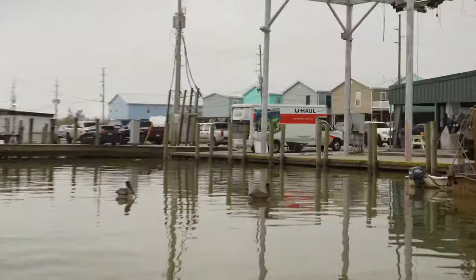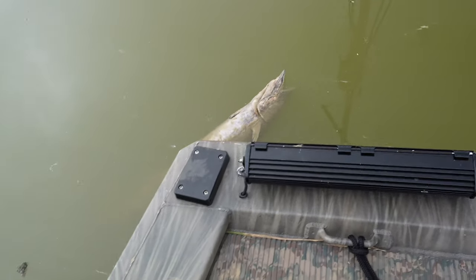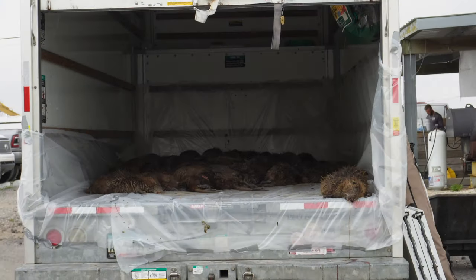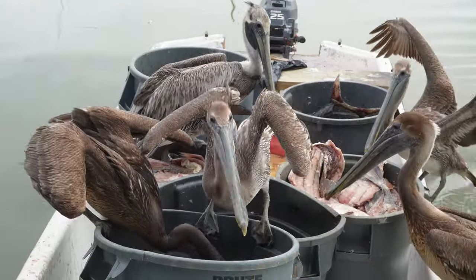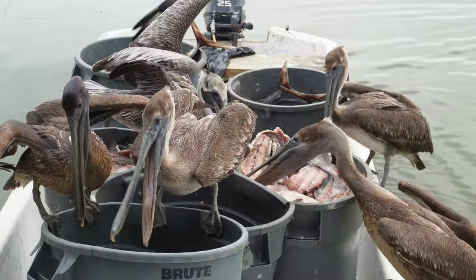No. There we go. All right, guys, well, we're pulling back up to the marina. All we ended up getting was that one nutria. So we're going to go do our way in, hand it off to them, and see how many they got in this U-Haul. That's where they're storing them, right there. They got the Dexter plastic. That's one in Wahoo's, huh? Yeah. Oh, at least somebody got something going on up in here. That's the big one right there. Yeah, get that buffet on, guys. Look at all that.